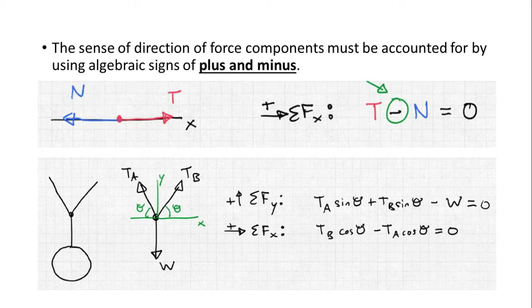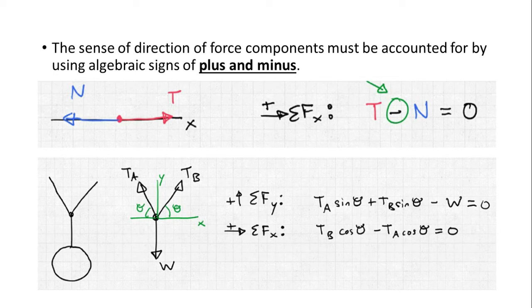Remember, for a two-dimensional coordinate system, you will always generate two equations: one applying sigma Fx equal to 0 and the other applying sigma Fy equal to 0, and you will always get two unknowns numerically. It can be either Ta and Tb as unknowns, or theta or phi as unknowns, or you can have Ta to be calculated and W to be defined. So unknowns will always be 2 because it is a two-dimensional coordinate system. So apply sigma Fx equal to 0. When you apply sigma Fx equal to 0, what do you get?